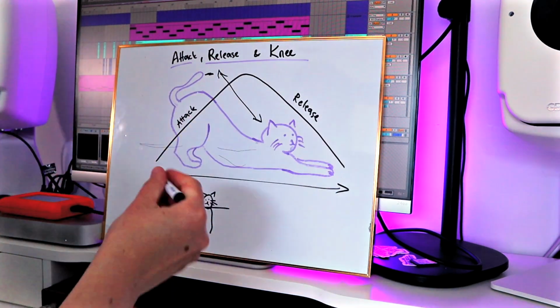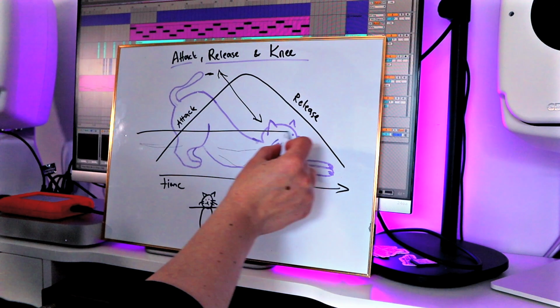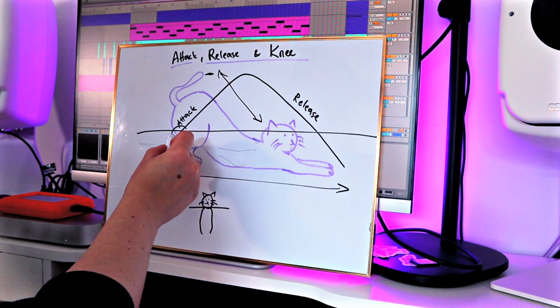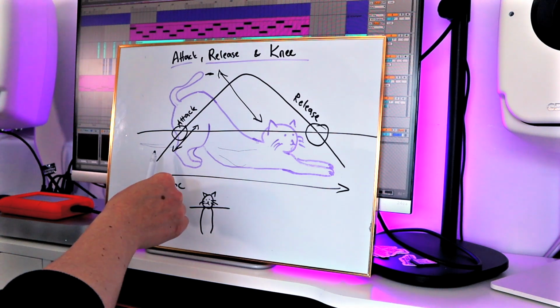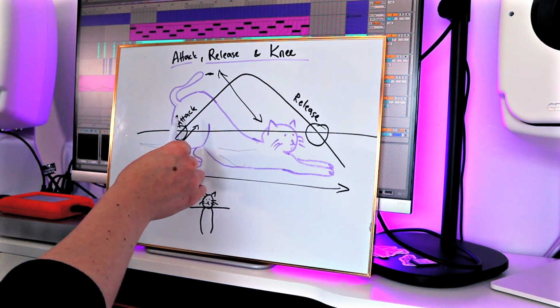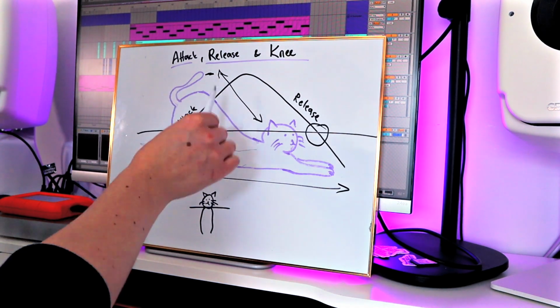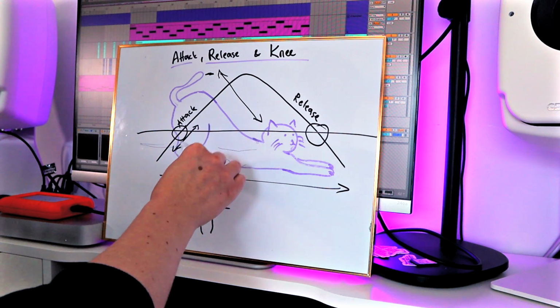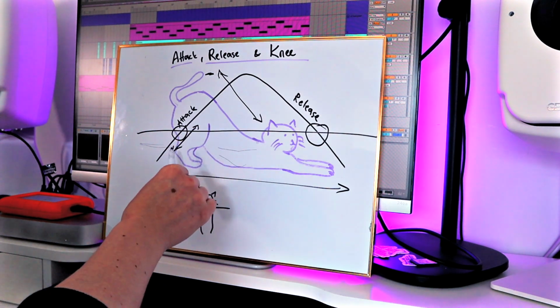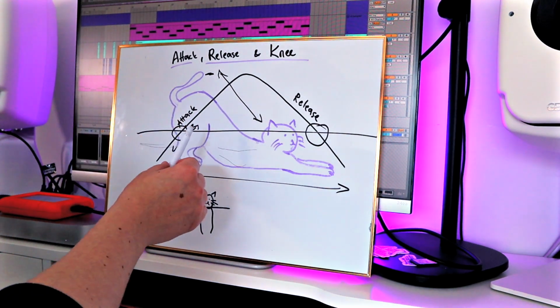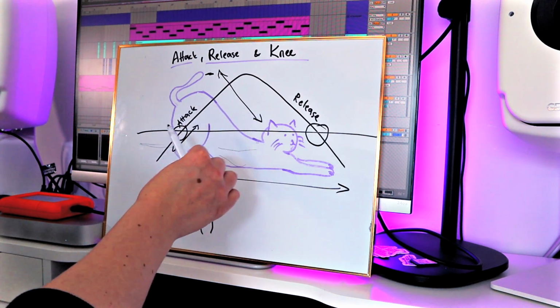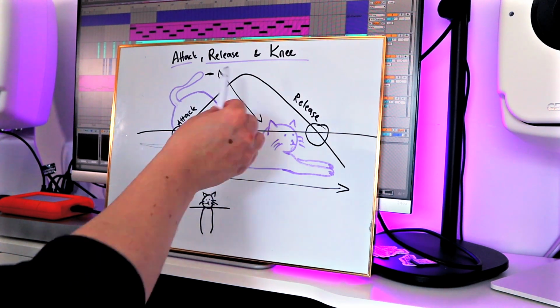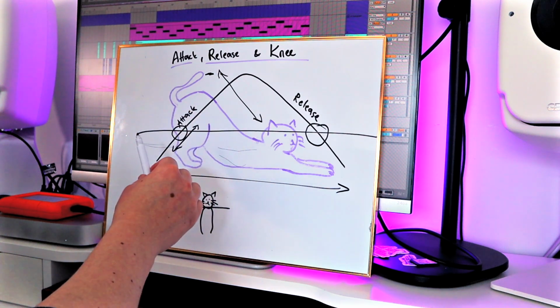Now, knee is how smooth the transition is from no compression to full compression. What does that mean? So let's say that the threshold is here. We are talking about these points here. So here under the threshold, we do not do compression. Above the threshold, we do compression. So how smooth is the transition from no compression to compression? So a soft knee eases in gradually like a slowly dimming light in the room, and a hard knee switches on like a flick of the light at full brightness.